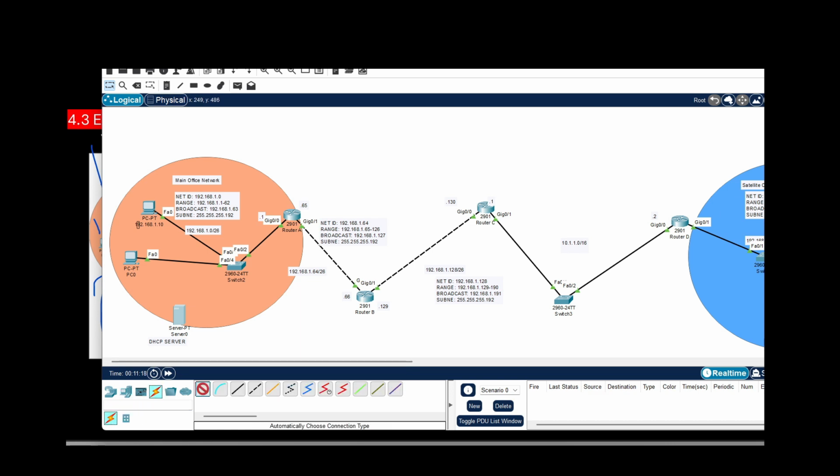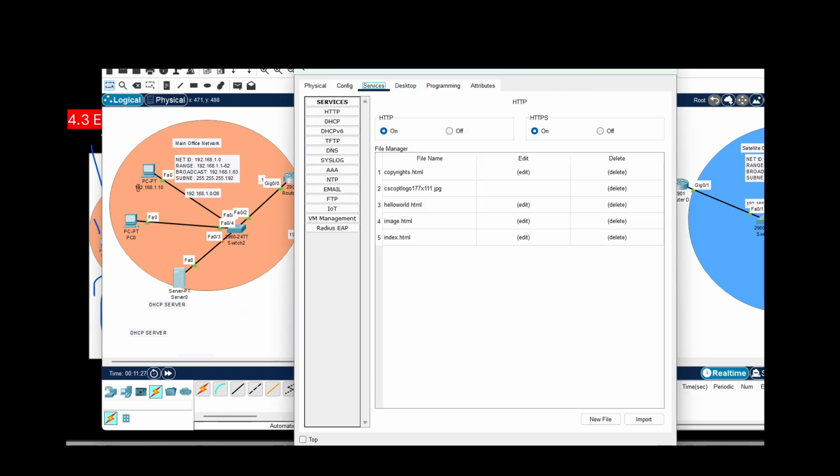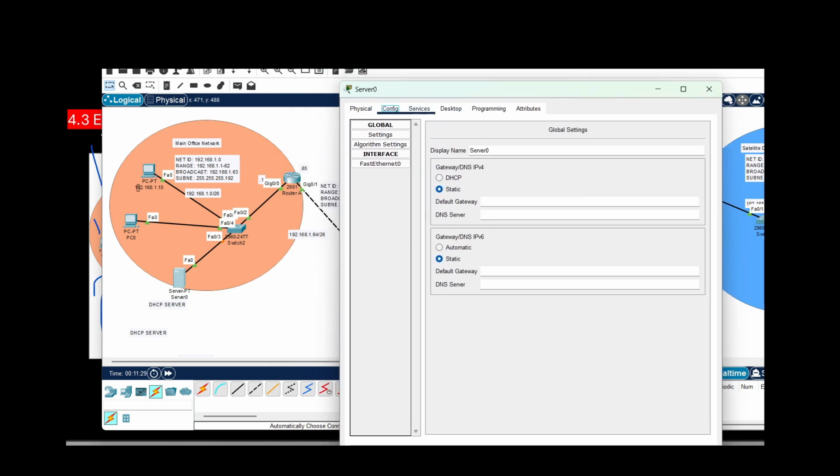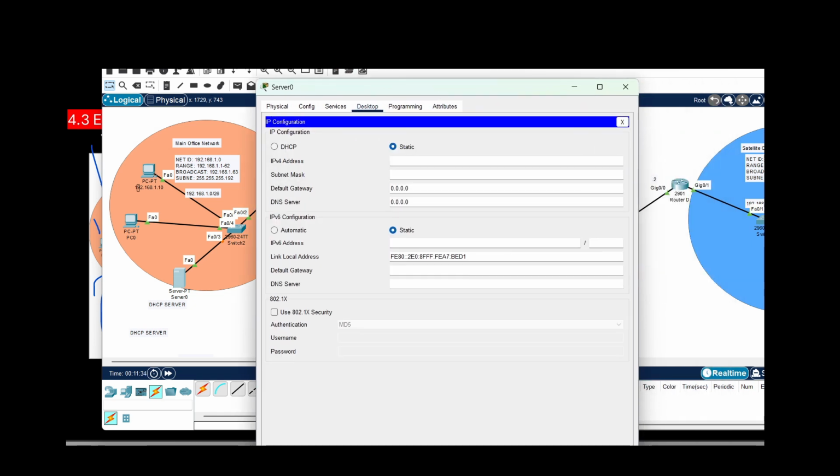Let me put this one here. So for our server, let me just put an IP. We're going to use the 1 point network for this one. So I'll start with the configuration. The IP address would be 192.168, let's say 1.11 or 1.8.